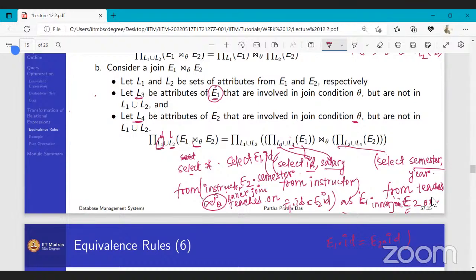Then from this whole expression, select star from instructor inner join teachers on E1 dot ID equal to E2 dot ID, and whichever L1.